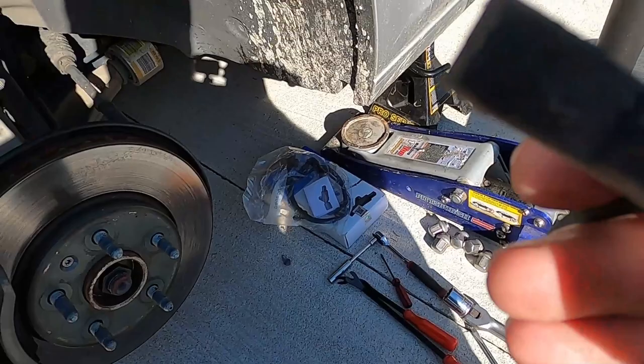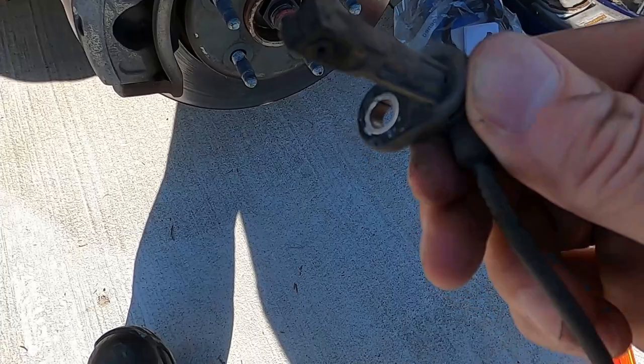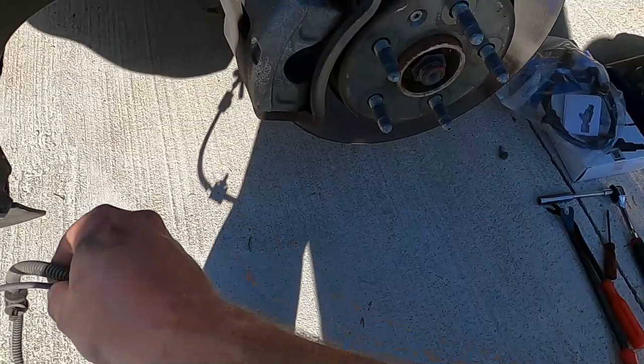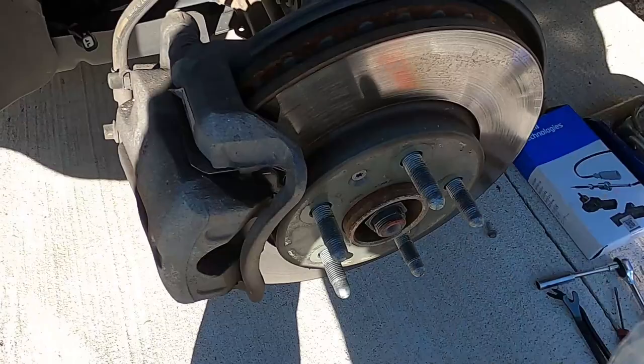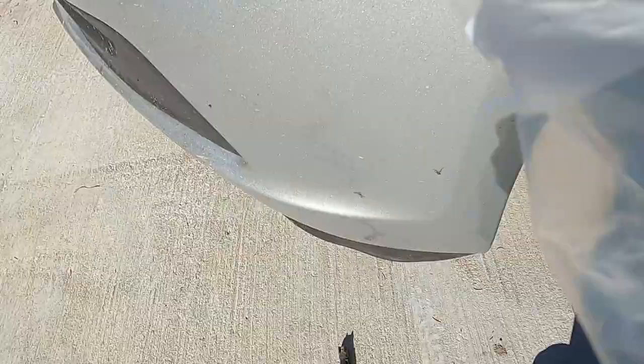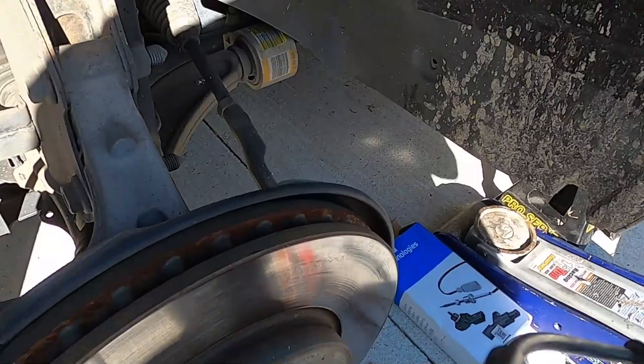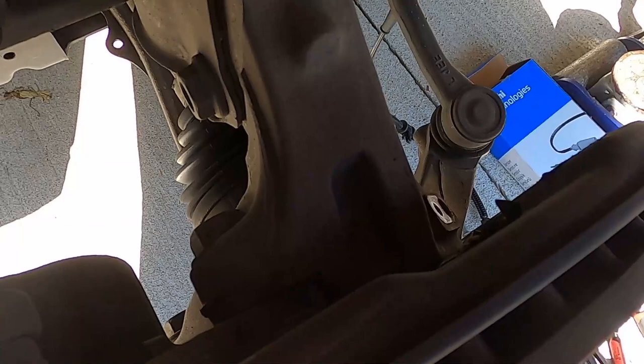It's pretty dirty. If you're hurting for the 20 bucks, you'd probably be able to clean that a little bit. But I'm just gonna replace it. It's the wife's car, not mine, and I don't really want her to be let down on the side of the road. She drives this car all the time, so go ahead and open this fella up. And I'm really hoping that this fixed the problem, and it's not the hub, because that's a whole other problem if it's the hub.